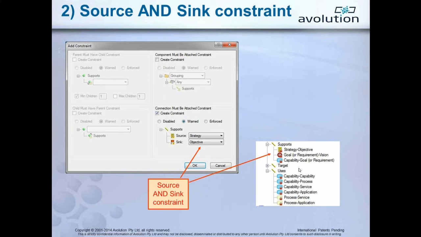Now, where's this feature useful? So basically, we talk about 3 types of meta models. There's a whole presentation we give that classifies frameworks and meta models into 3 types. We talk about a balanced meta model. Now, a balanced meta model is one that has about the same number of component types as it has connection types. Okay, and we can go into the whole theory of that, but there's a whole presentation on this. Then we talk about over-precise meta models. They're ones that have significantly more connection types than component types.